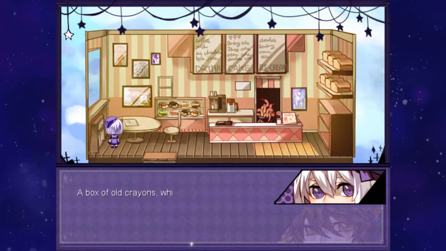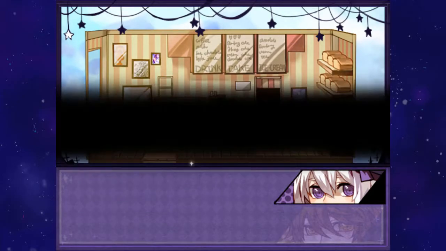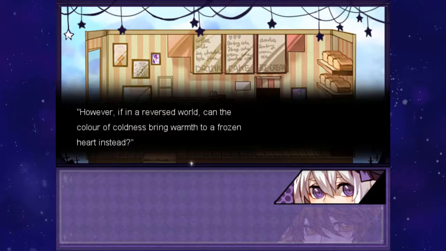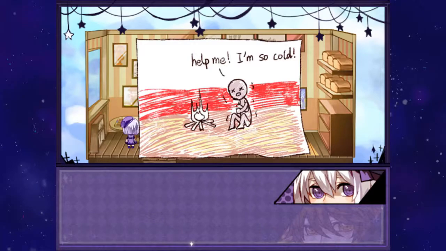A box of old crayons, which have been used a lot. Many old magazines on the shelf, and a piece of strange-looking paper is stuck between them. Sure, take a look. It is said, red is the color of warmth and passion. Probably has always been like this. However, if in a reverse world, can the color of coldness bring warmth to a frozen heart instead? I guess if everything is topsy-turvy, maybe. Help me, I'm so cold. It's an unfinished doodle on the table.